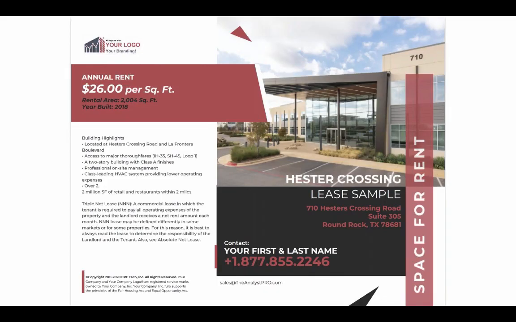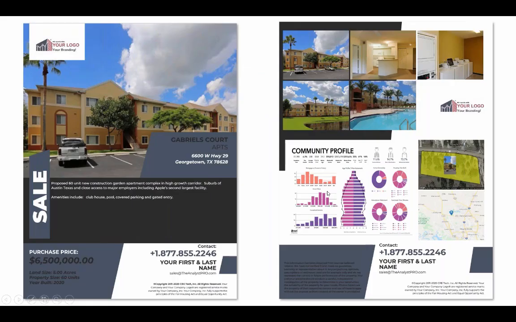So just to take a quick look at some samples here, this is our flyer. In the top left-hand corner, you do have your logo, and then you can see here we have some accent colors that are in red, in addition to your building information, your contact information, and then of course the property address. As we switch over to a different view, this flyer here is a little bit more detailed, still contains your logo, and you can see here that we've changed the accent color to a blue. I'll show you how to change that when we get to the building part of the flyer.